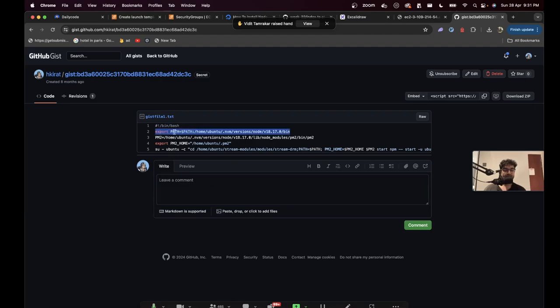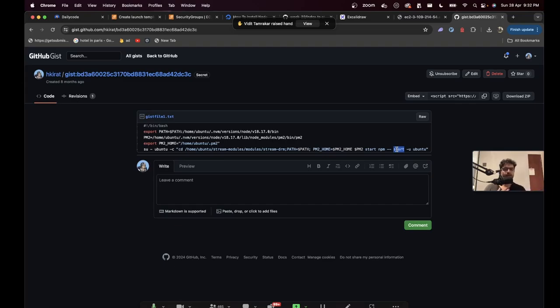It first sets the Node.js binary in the path, which if you don't understand, I will explain very soon. Then it sets an environment variable, exports a variable called pm2. Then it exports another variable. Then it does something called su, which means super user, or switch user to Ubuntu, and then runs this command as Ubuntu, which also is a very weird command. Okay, first go to some folder, then set path again, then set pm2 home again, then run the pm2 binary, which is this thing right here, then start, then npm, then start. So this is one starter script that you can give.